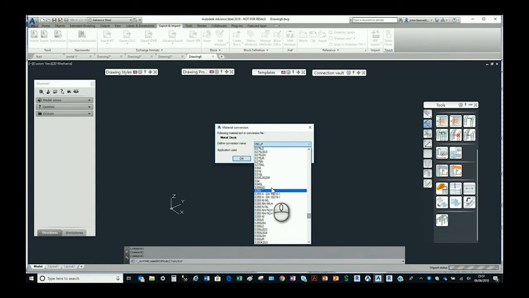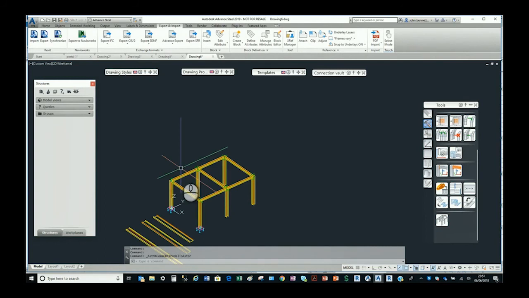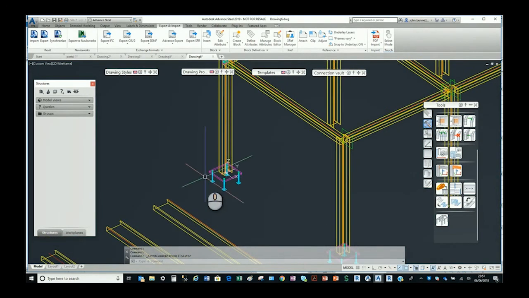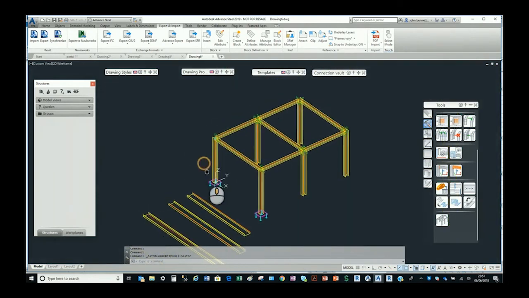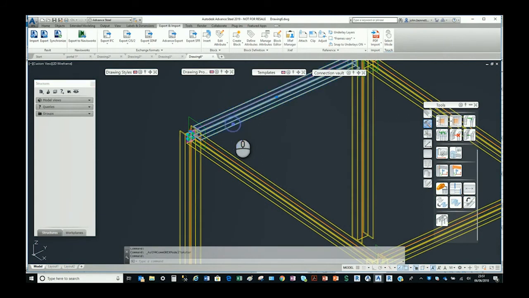So you can see I've got the whole materials database here to choose from. I'm just going to go and pick a material in a minute. I think I'll just go and pick 2355. That will actually create a mapping inside the database when I do that. So now you can see it's come through. You can see the connections come through on the bottom. Those are still joints inside Advanced Steel, and we can see that it's actually affected the beam now.